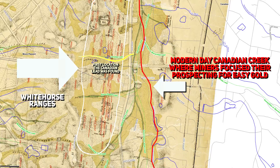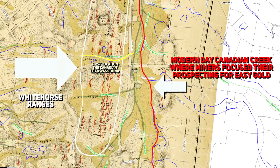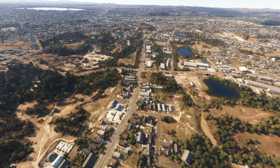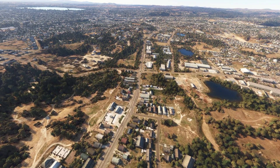However, the hillside location of Canadian Gully proved to be incredibly rich, leading to the discovery of the Canadian deep lead beneath layers of sediment. For reference, he was digging a shaft 25 meters higher than the surrounding land, but his early successes inspired others to sink shafts on higher ground.